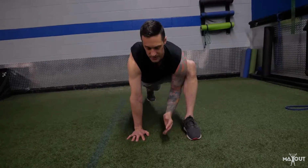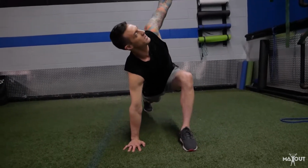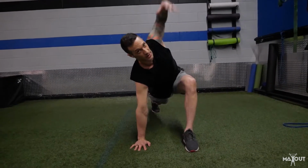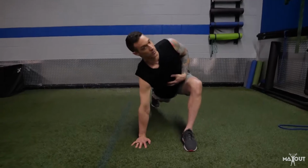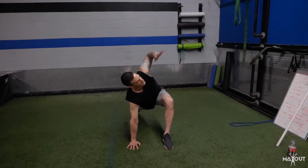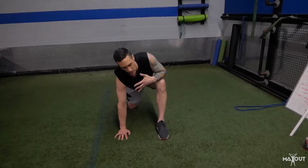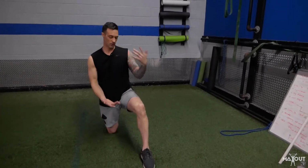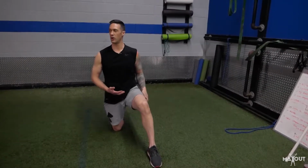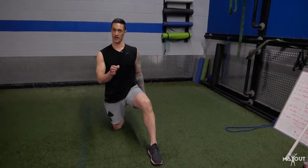From this position, you're going to take that inside hand while we're sinking down in. You're going to rotate open, try to get yourself to draw a straight line up to the ceiling, looking at your hand to help that thoracic system rotate through that spinal column. Up, hold for a second. You're going to come down, and this is what I like to say is the most important part of this. As much as drawing that open and getting that lower back twist feels so good, really working this quad and up under here. If you're looking to do a split, or if you're a sprinter or a runner and you're looking to elongate your gait, this is a great exercise for you.